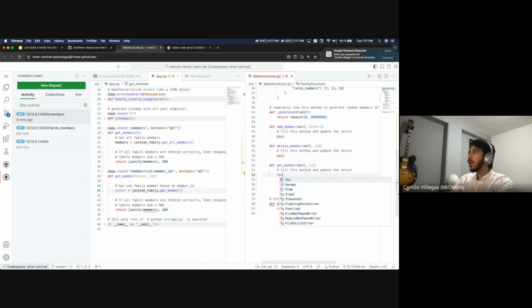Okay, so for member in self.members. So what's happening here? Member, its value will be all the members in the list, of course, for each iteration.